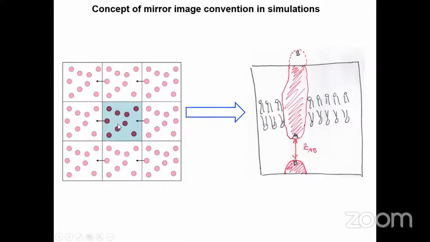So to avoid that, an algorithm called the periodic boundary condition has been defined, which is that there will be equal replicas of the same cell in each of the dimensions, in such a way that if a molecule is exiting the cell, a similar mirror image of this molecule is entering the cell from the opposite direction. And therefore, suppose we want to calculate the electrostatics between these two atoms. When this particular atom goes outside the cell, the corresponding calculation of the electrostatics will happen with the corresponding mirror image of the cell, and therefore this mirror image is helping the minimum image convention in the calculation of electrostatics.